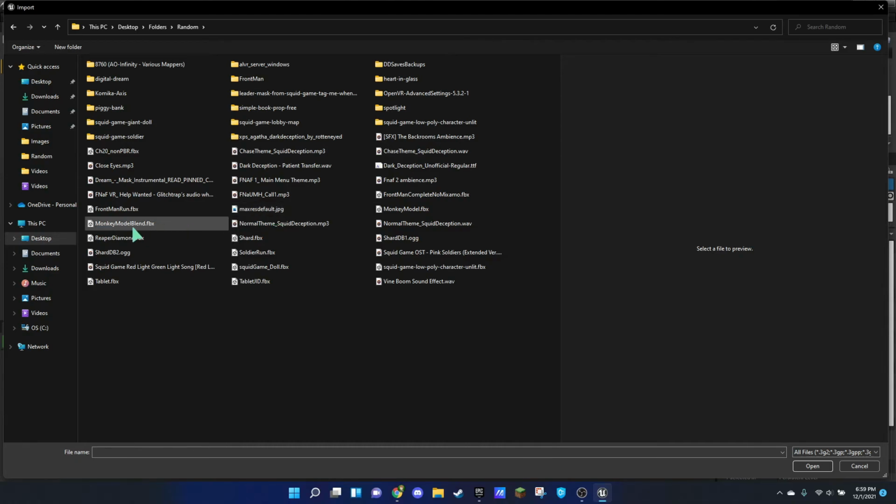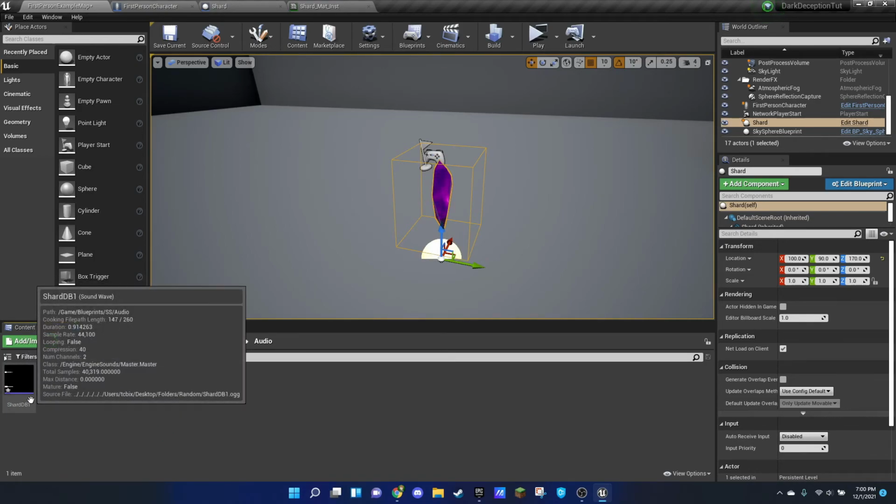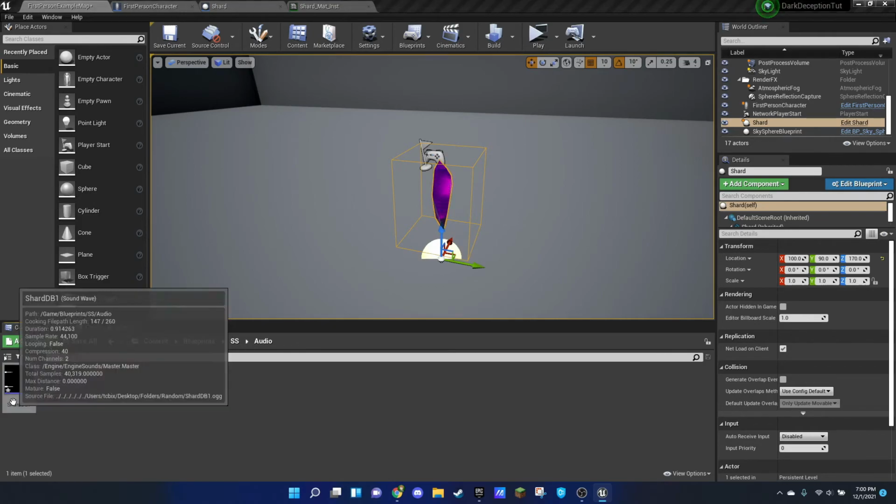Interesting. So instead, we're going to use, I guess, this real quick. I know it sounds terrible, but I'll put the shard sound in the description. You guys can use it. Use the shard sound. It sounds a lot better than this. I made that.